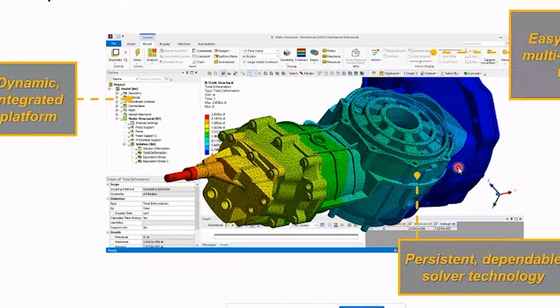So this is the GUI of ANSYS Mechanical. The main advantage of using ANSYS is that it provides the most user-friendly interface with a lot of automation. As you can see, this is a more user-friendly GUI. We have integrated platforms, so multiple components are already integrated. We have seamless data transfer. It's easy to use, with multi-purpose tools here.